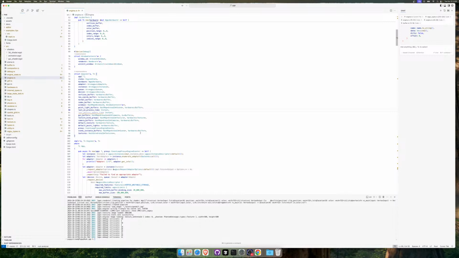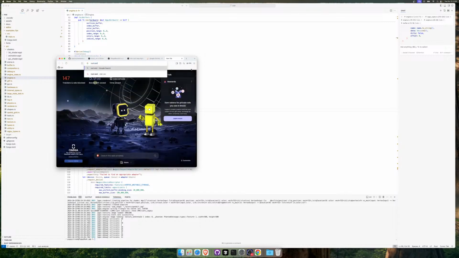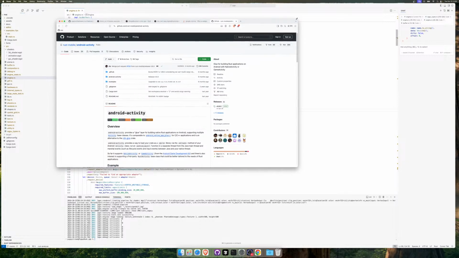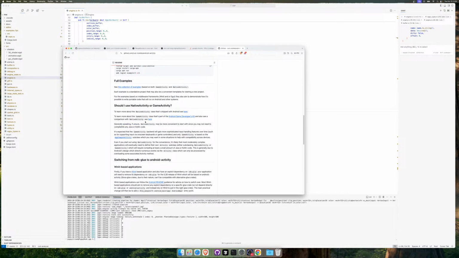So I guess I got the thing to work in the VR. What's the root Android activity? I use this one. I guess this is only types, I think. So then you need to link it in the Android project.